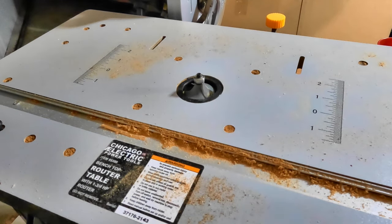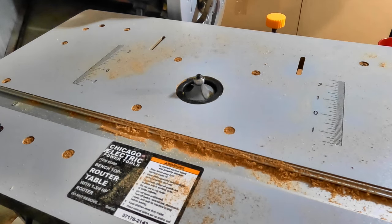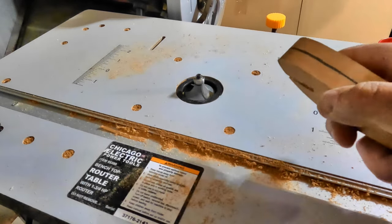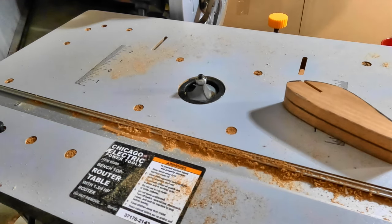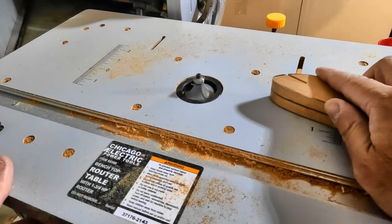All right, so now this is the extremely high anxiety producing router table. And we're just going to round these edges off with it. And after that, we'll be ready to put the eyes on, and then we'll figure out where all of our holes are going to be, diving lip and all that good stuff. So we're going to keep moving on. This is the one part that could make or break this entire video. Either I make one lure or I make two. Plan is to make two, so we're going to do it.